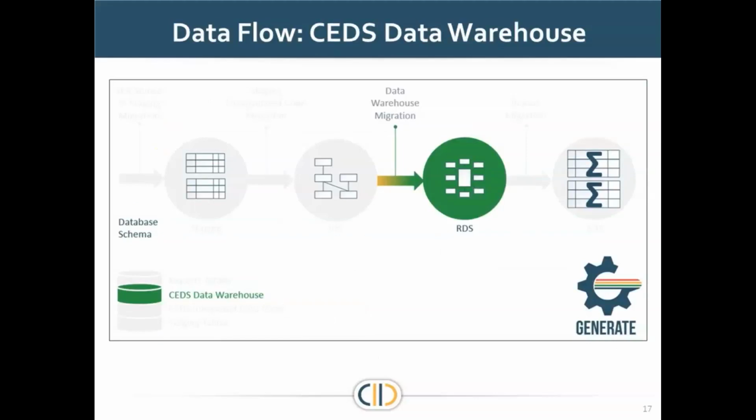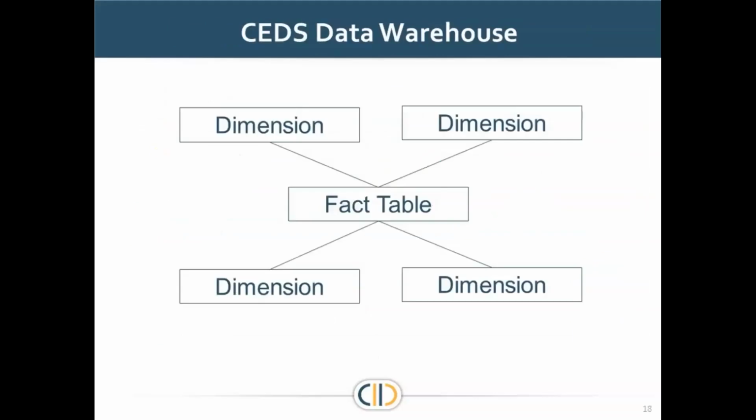All right, step 3. We've reached step 3 in the data flow, and this is moving the data out of the CEDS IDS and into the CEDS data warehouse. The CEDS IDS is highly normalized. The CEDS warehouse is star schema based, which, if you're familiar with that at all, means fact tables and dimensions that play off that. It's a little more complex than what I have here, but essentially there's a fact table and then there are different dimensions on that.